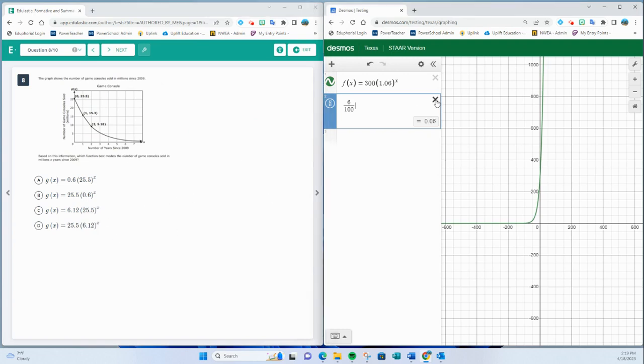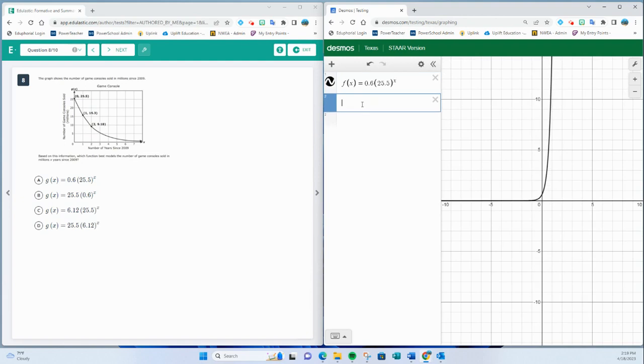For this problem, you can also just look at where the y-intercept is, and that would be your a. And we know it is going to be decay because it's decreasing from left to right, so the rate would have to be less than 1. If I knew those two things, I would just go straight for the correct answer, which is B. But if you're forgetting, you can always put in your answer choices to see which one is going to look like the picture we're looking at.